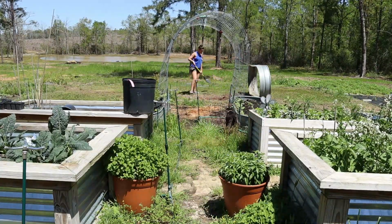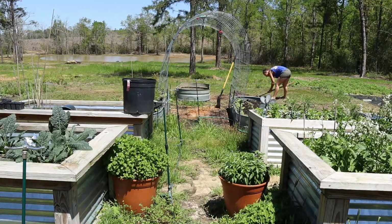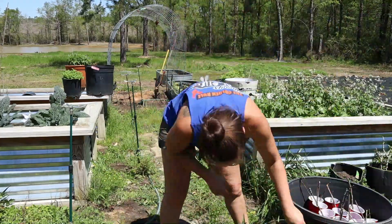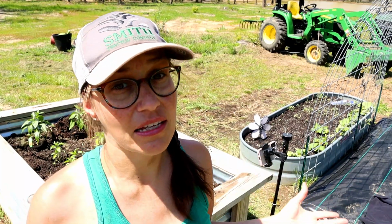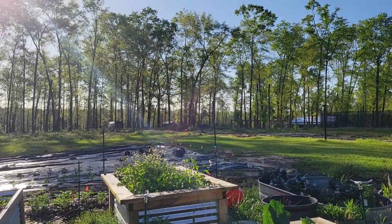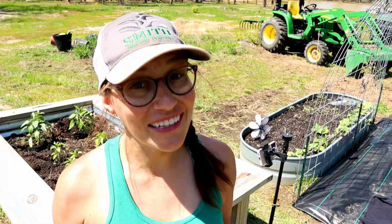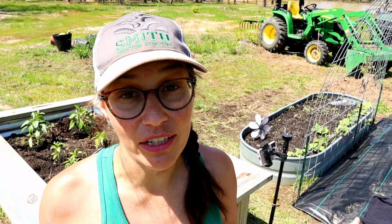So we started this year's garden with some in-ground gardening. We put potatoes in the ground, we direct seeded corn, we just transplanted some tomatoes the other day. I've got a couple other starts that I need to put in the ground, and that's a lot of what we're gonna do today. Putting stuff in the ground, freeing up bed space, moving some stuff around, and really working on my gardening vision, because I'm really excited about making this a place that I just want to come and hang out in.